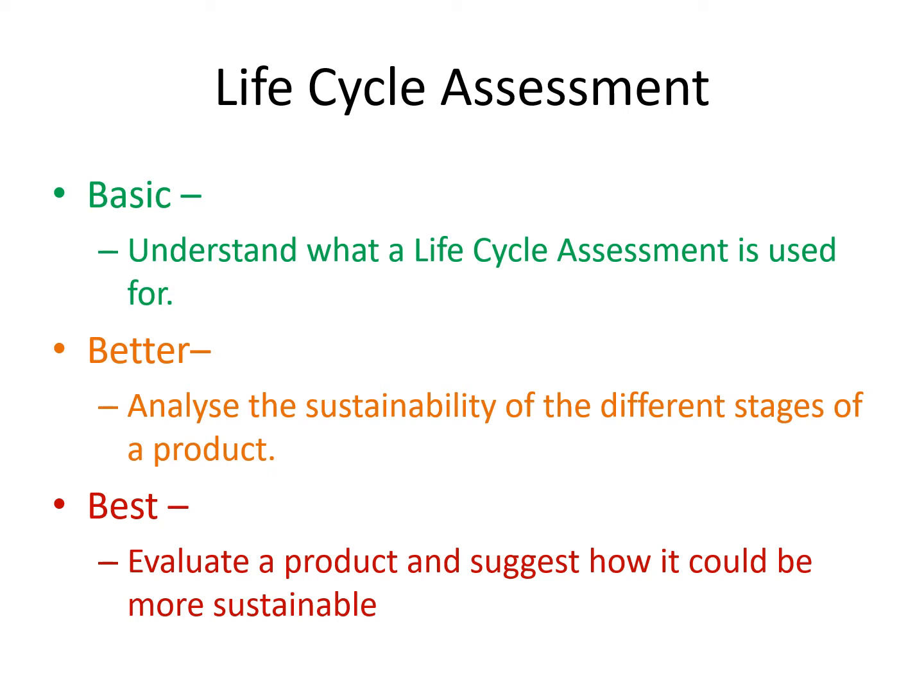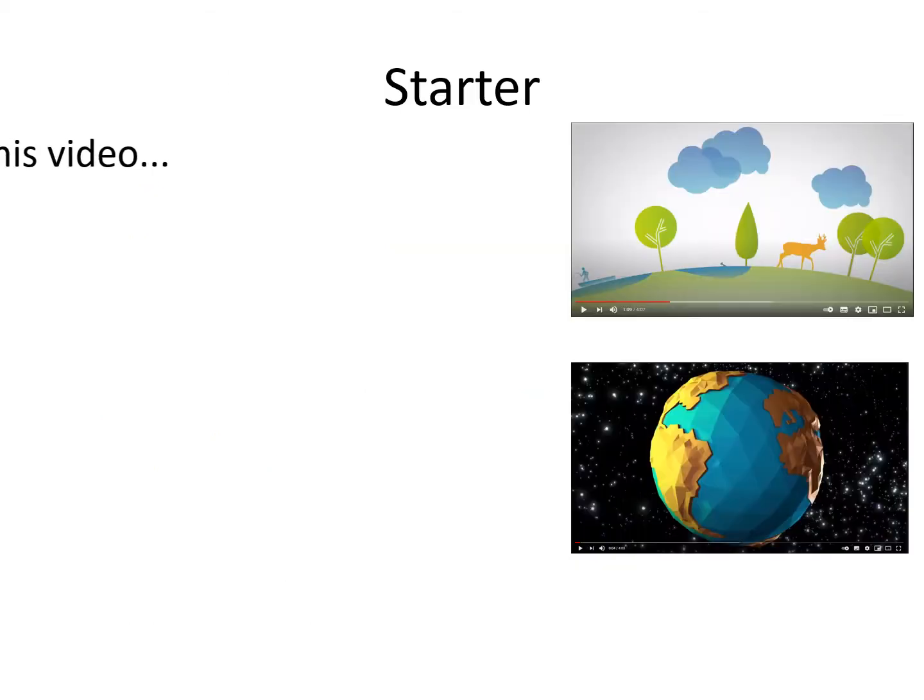Okay, today's lesson is about life cycle assessment and how it relates to sustainability. Sustainability is obviously really important to preserve our resources and the planet. We're going to understand what a life cycle assessment is and how it's used. We're going to analyze the sustainability of the different stages of a product that we're going to choose, and then we're going to evaluate a product and suggest how it could be more sustainable, taking into consideration the different stages.